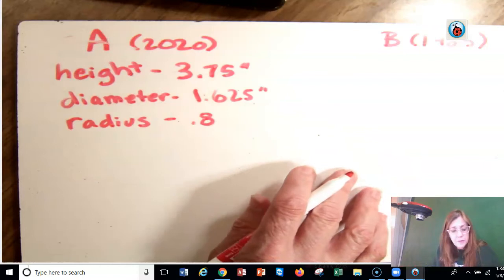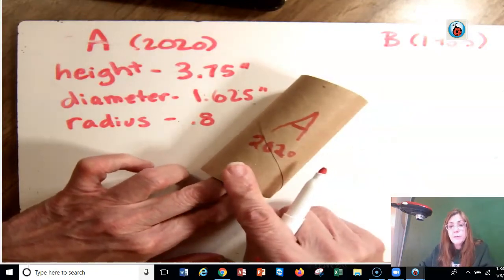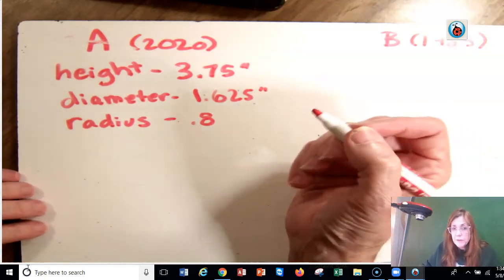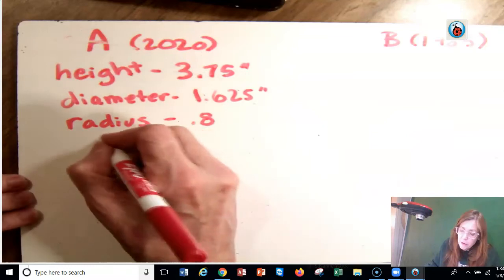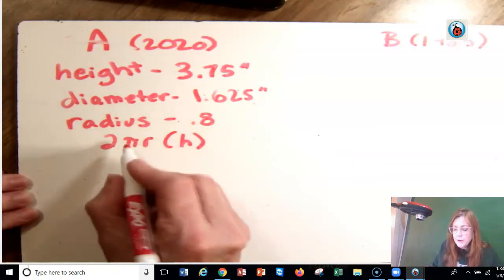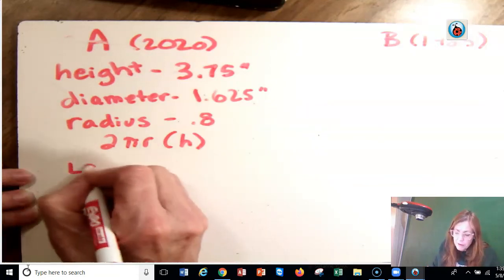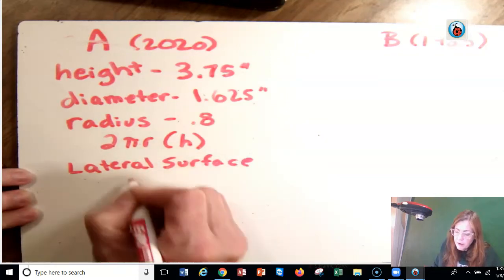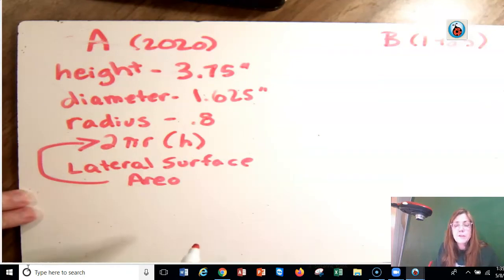Now, in order to find the surface area, how much toilet paper it would take to cover this roll just one time around, I can use the formula for finding the surface area of a cylinder, because this is a cylinder, it's a tube, a spindle, and it is 2 pi r times the height. Okay, now 2 pi times the radius times the height. I'm not going to go through that right now. This is to find the lateral surface area. That is this formula right here, 2 pi r times h. H is height.